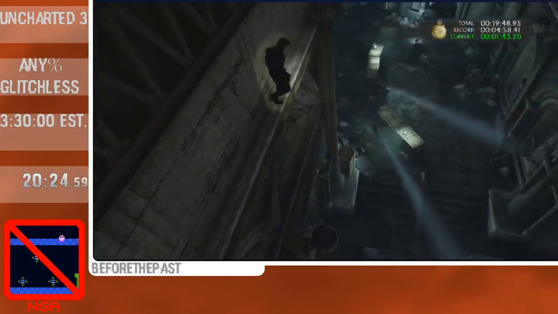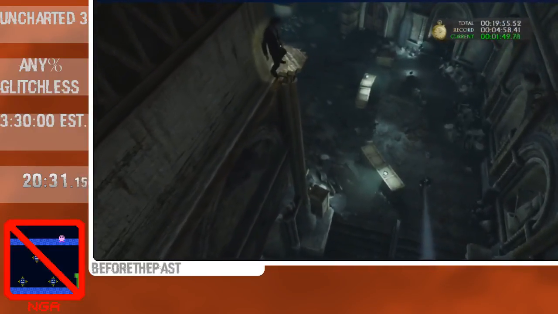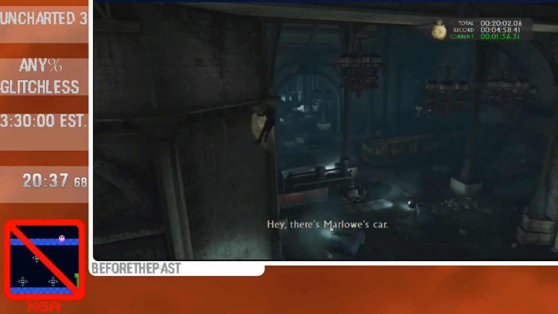Isn't it faster to go up here, or is it not? I don't remember. It's usually faster to shimmy. Yeah, there we go, because I can jump right there. That's it.